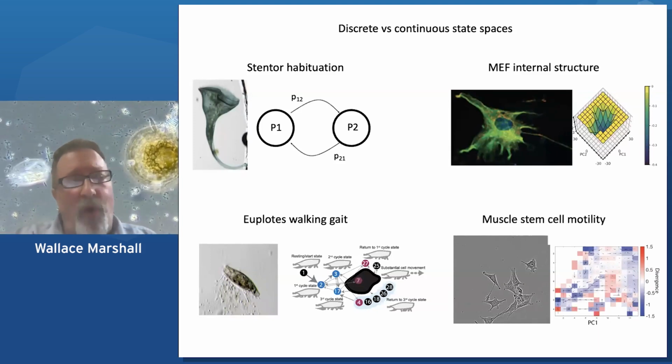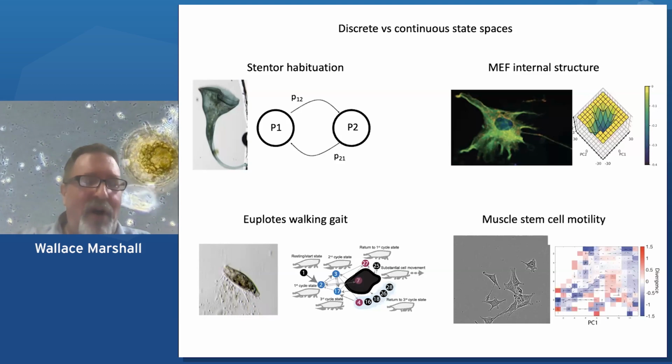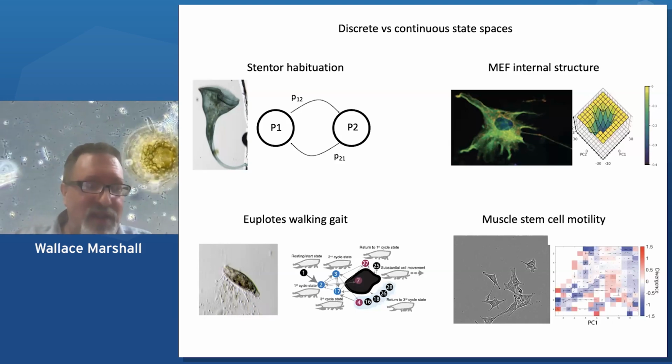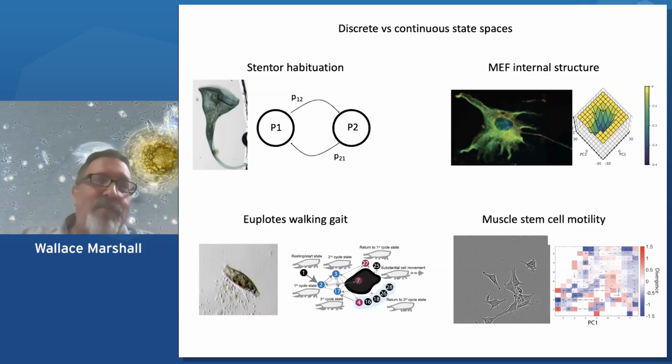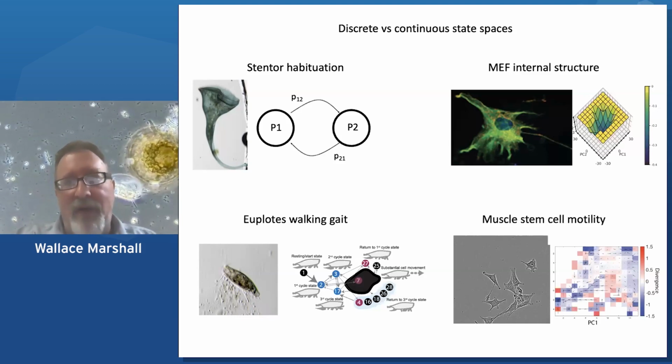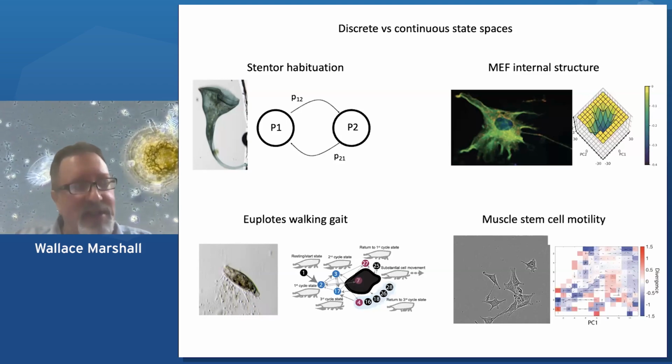We've also been looking at walking gait in Euplotes eurystomus. This is done by a postdoc, Ben Larson. And our idea there was that we know that these are ciliates that walk using clusters of cilia called cirri. And it's known for animals that coordination of gait involves neuronal circuitry. And here we wanted to know, could a single cell without a brain still coordinate the gait of its walking? And the answer is yes.